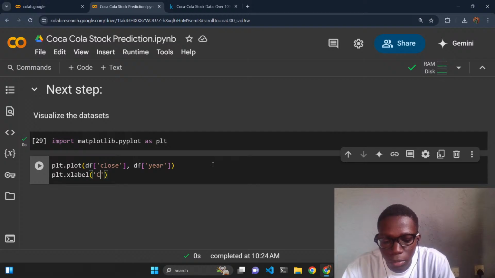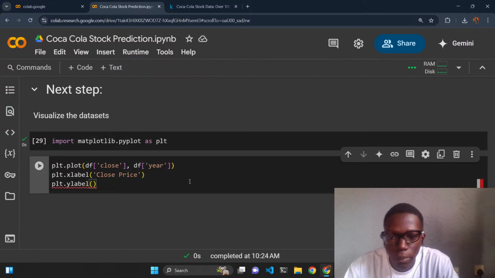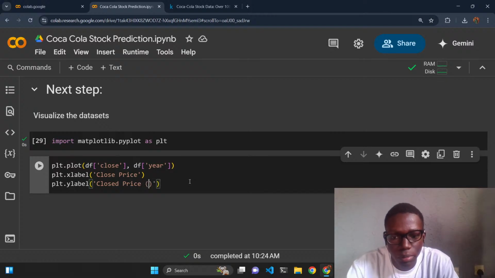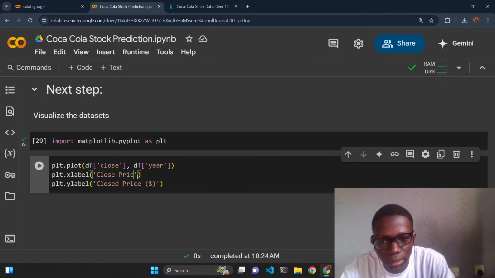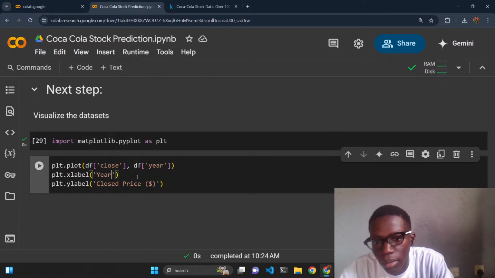For the x label, we have close price. plt dot y label. Okay, and for the y, we have close price, and let's pass in this. Yeah, okay, let's pass in the years.